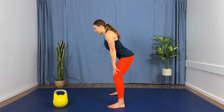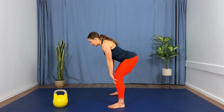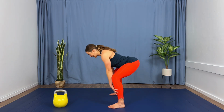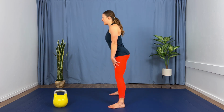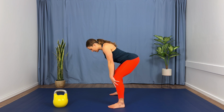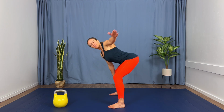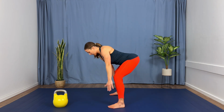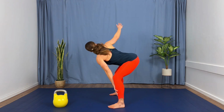7. 8, 9 on this last one. You're going to keep one hand on the leg, and you're going to open up and rotate to the ceiling. Okay, bring that arm down, switch to the other side.